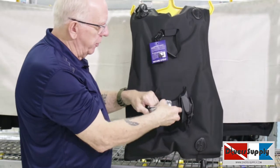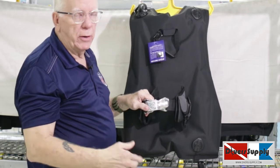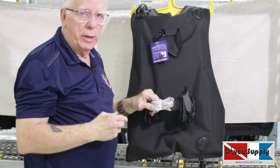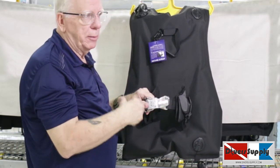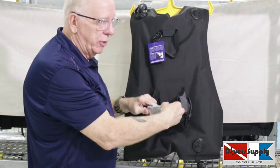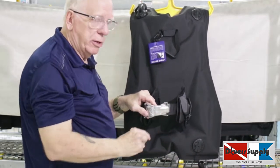As we come down here, you'll notice that this particular unit has a metal tank buckle. Now, many of the BCDs out there utilize a plastic cam on their tank strap. So the plastic cam is actually more normal than the metal ones. The little bit higher featured BCDs have these metal tank buckles on them, and the beauty is it just pops open, it slips off real easy, there's no sliding up and down, it makes it very easy and convenient to use.